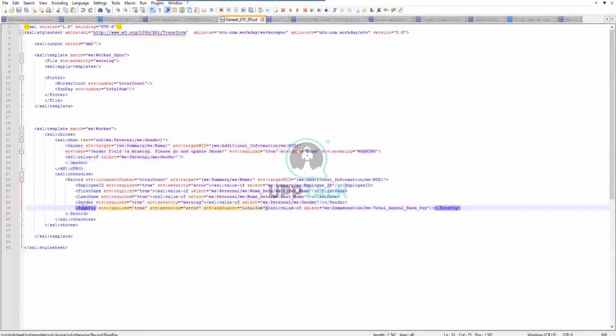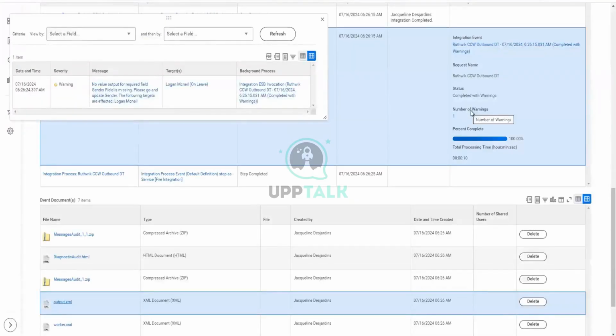For example, base pay. Let's say base pay is not updated for any worker. When base pay is not updated for any worker, and this is a required field, then this will generate one error. Here in the integration event, besides completed with warning, you will see another one, completed with error as well.